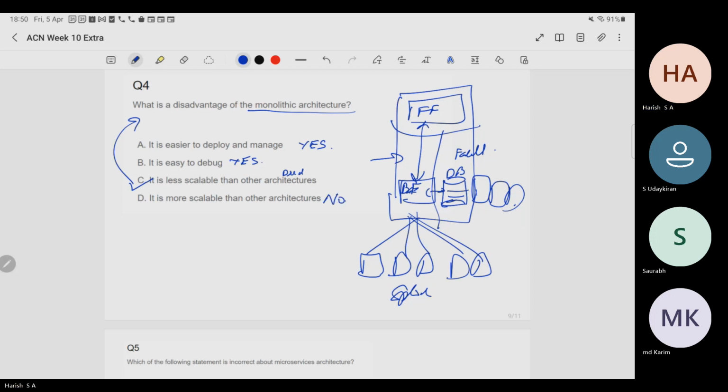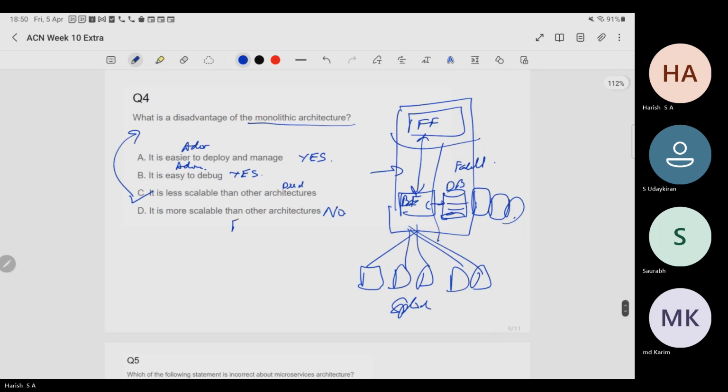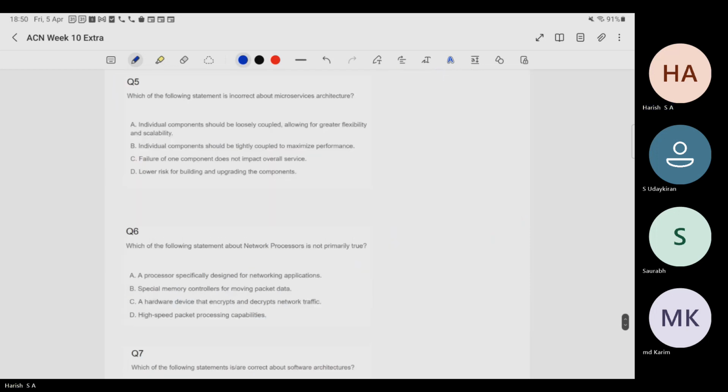So basically, this is an advantage. The statement is false, and this is a problem with monolithic architecture.